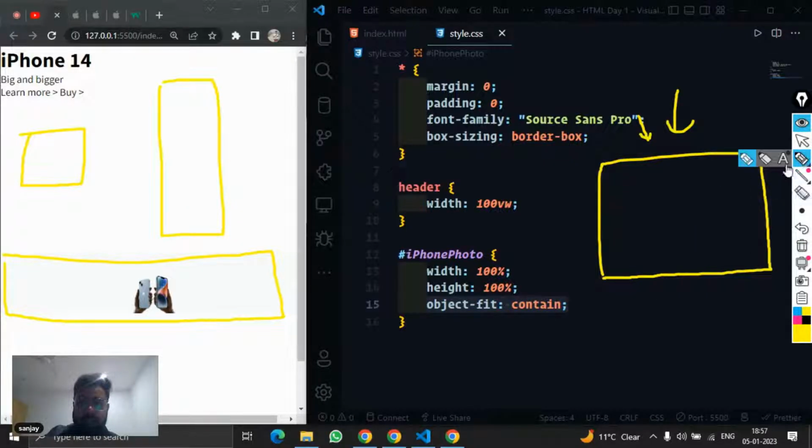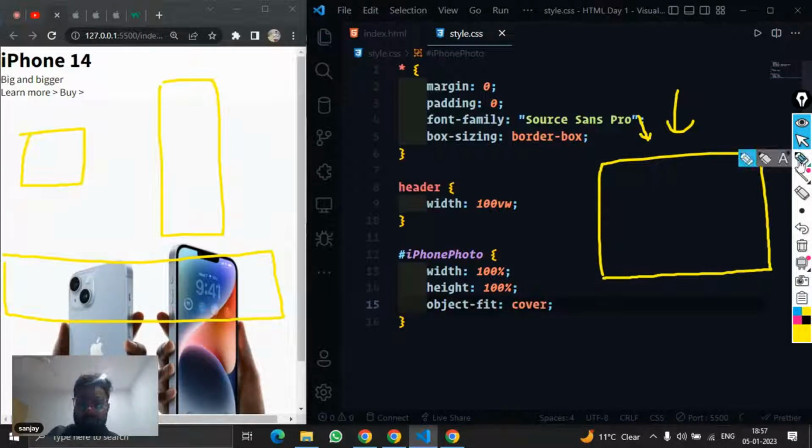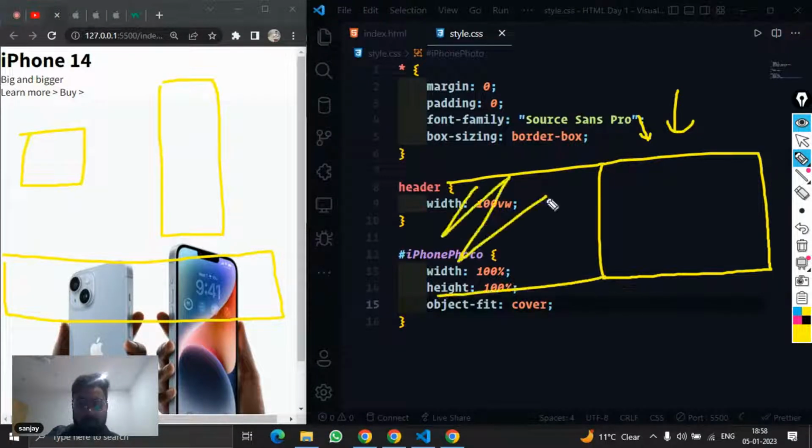And the second way is to give it a property of cover. In the case of cover, it will stretch itself and try to cover everything, every part of the container. It will zoom in a bit, and if you have a longer image, you will lose some of the image from the left side and the right side.